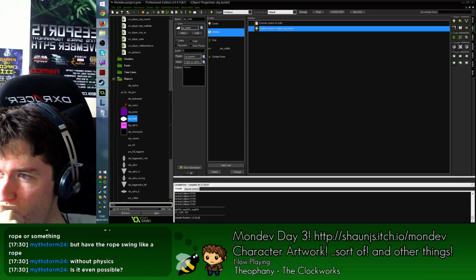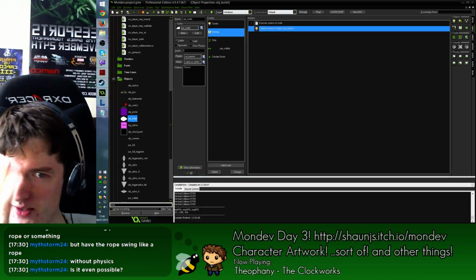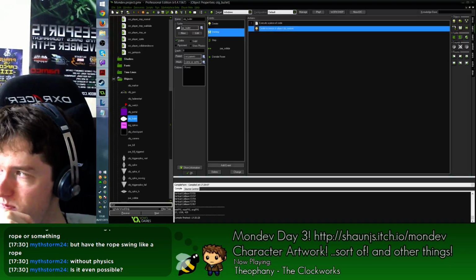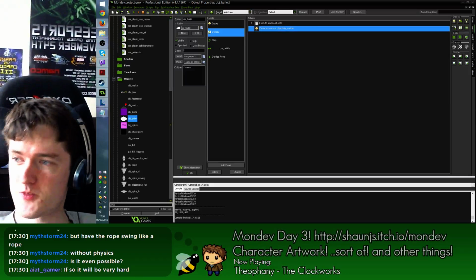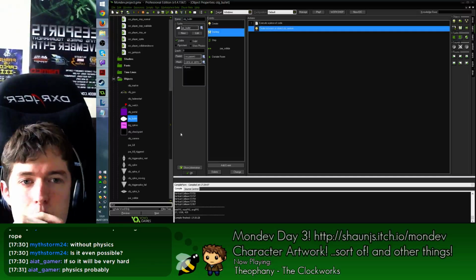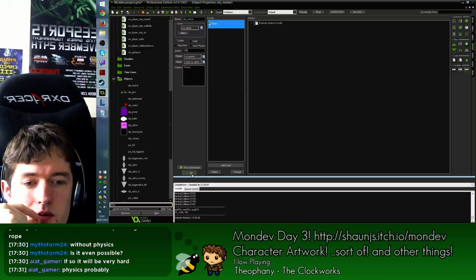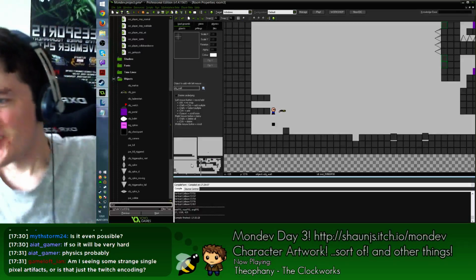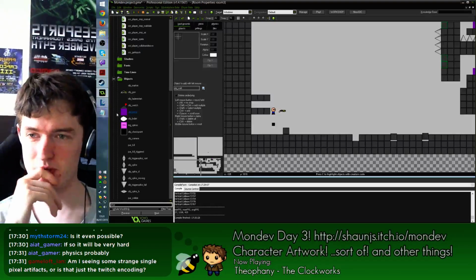Well, you'd have more than 2 moving points, wouldn't you, Miss Storm? If you wanted it to be a rope, you'd swing like a rope. You have to track a lot of different points. Of course it's possible without physics. Just might be easier with physics. Definitely possible. But it gets to the point where you're just coding physics, you know? I mean, that's what we do anyway.